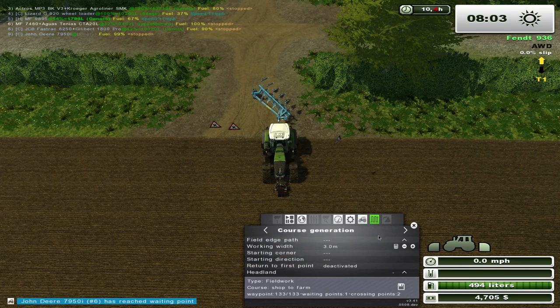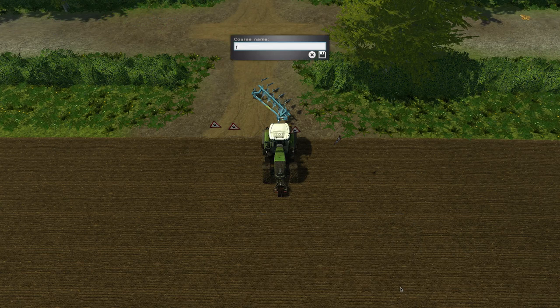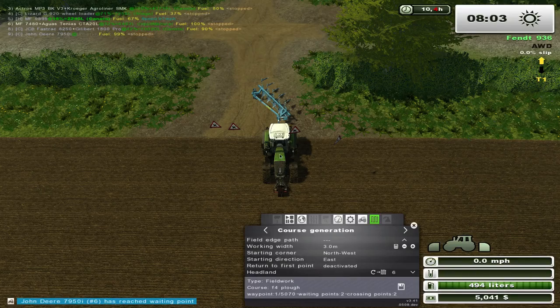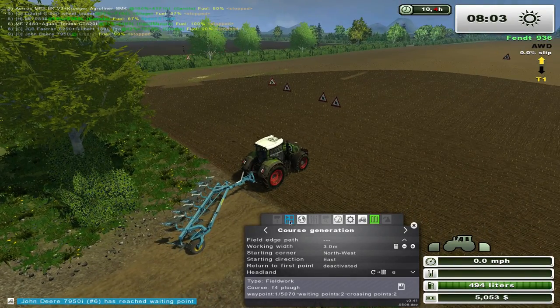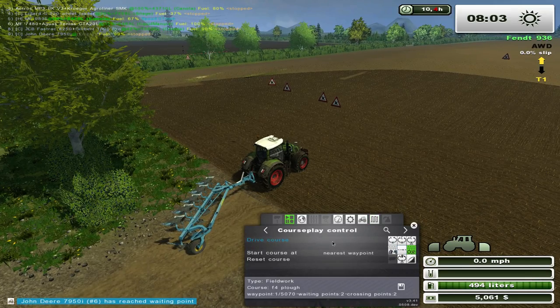No cost to copy. Right, field edge path, field 4, working width 3 metres, starting northwest, heading east, as many as possible. F4, plough. It took more time saving than it did planning the course. Right then. You need to find the first point here.